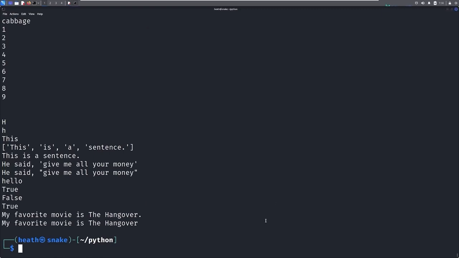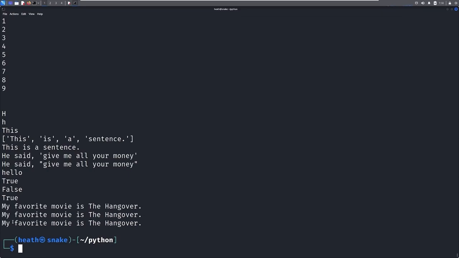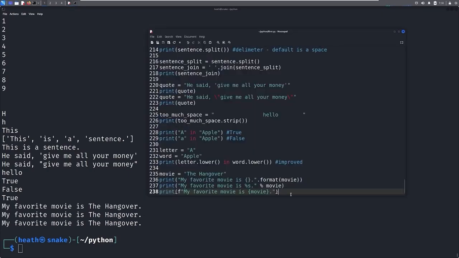We come in here and save this, tab up, print, and you can see my favorite movie is The Hangover. So that worked out perfectly well. You can use any of these to format, but just know that the F strings are the latest and the greatest way of doing it in Python 3.